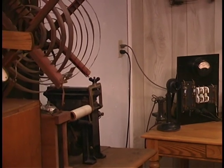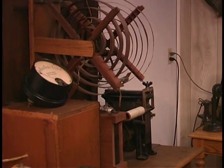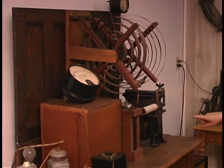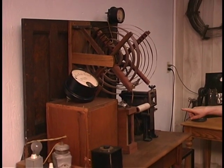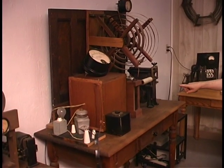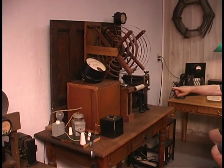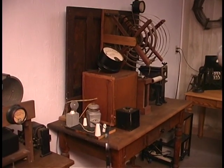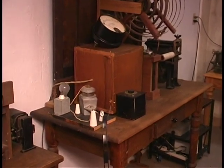So from the control panel, we're keying it with a telegraph key, and we're actually keying the primary of this 1,000-watt Thorderson flexible transformer. We're keying the 120 volts going into it; it's got a 20,000-volt output into the spark gap, and then we'll be lighting up the dummy load — the little light bulb in the back. Let's see how brightly we can light that bulb.